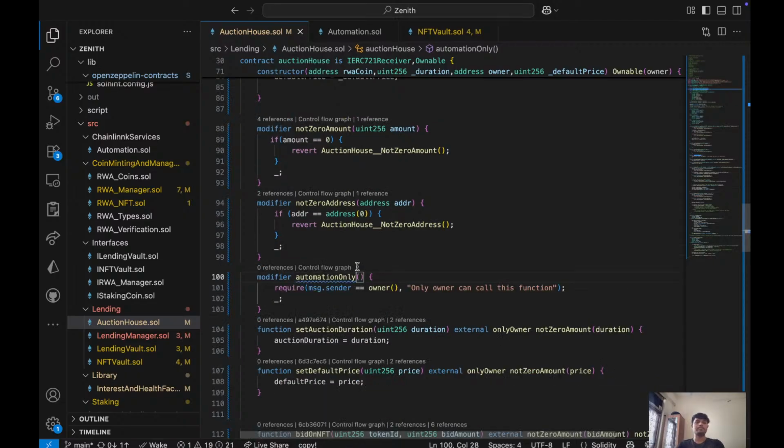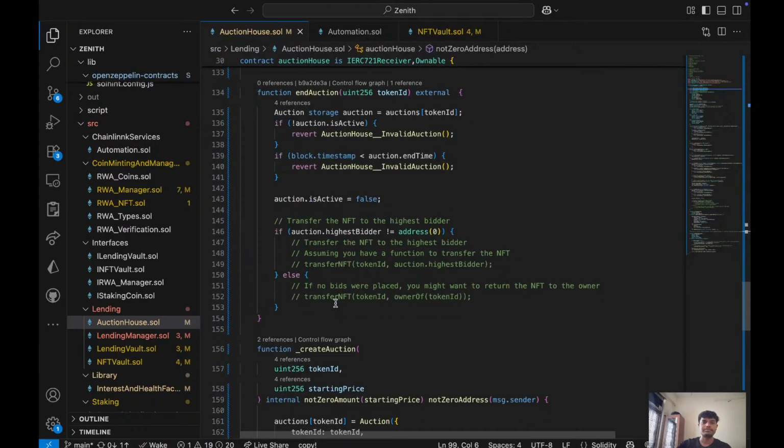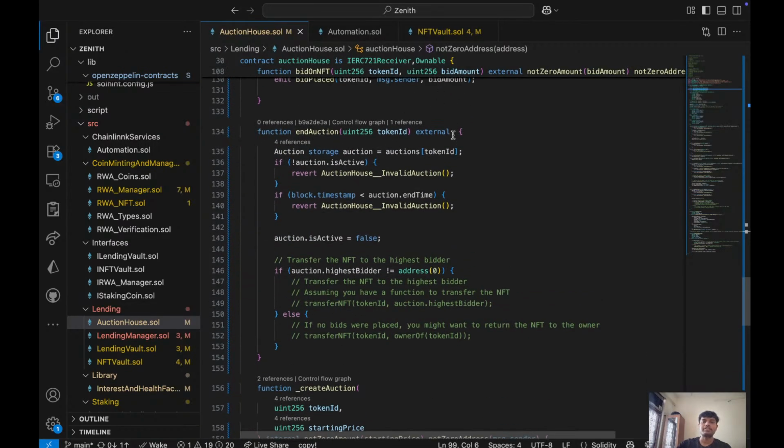But if anyone calls it, we check if the auction is over, and if that is not the case, then we don't have to worry about that. It will be external, auction storage auction, token ID.